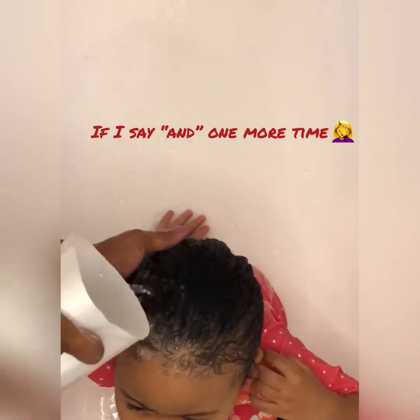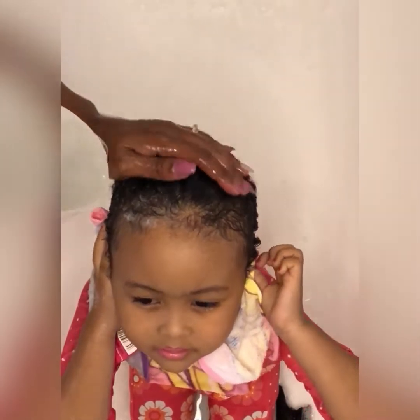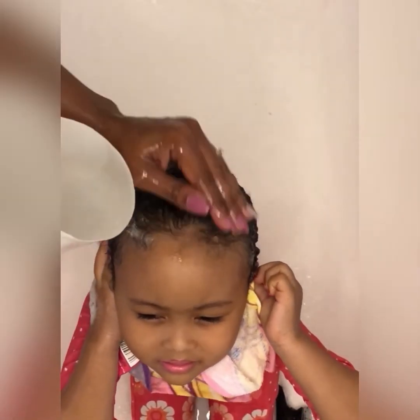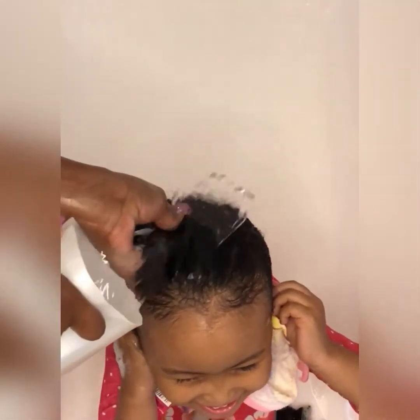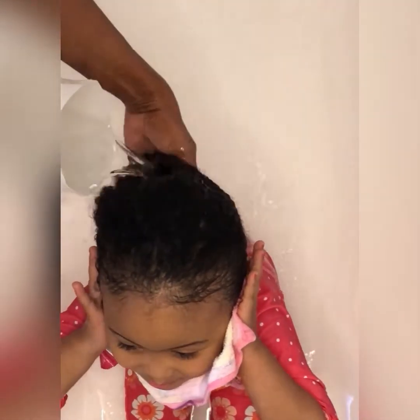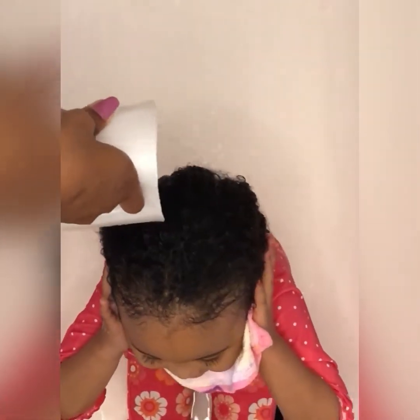You've just been brushing and combing, and you don't want to be bundling up the hair and scrunching it up and creating even more tangles. So that's why I have her tilt her head back, so that everything moves in a smooth one-way direction to get all of that out of it. So something you'll notice here also is that I don't scrub her hair or her scalp a lot. I just gently massage with my fingertips and my nails, and her hair comes out looking clean and shiny, as you can see.